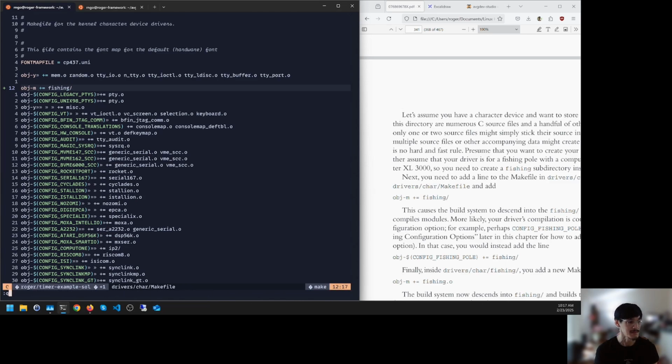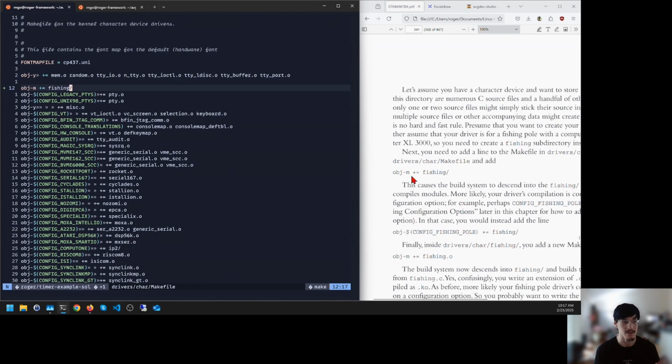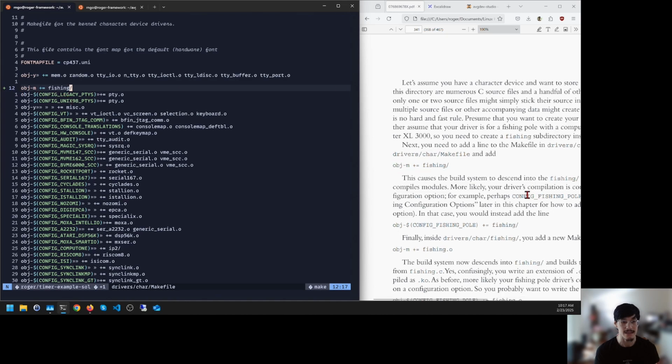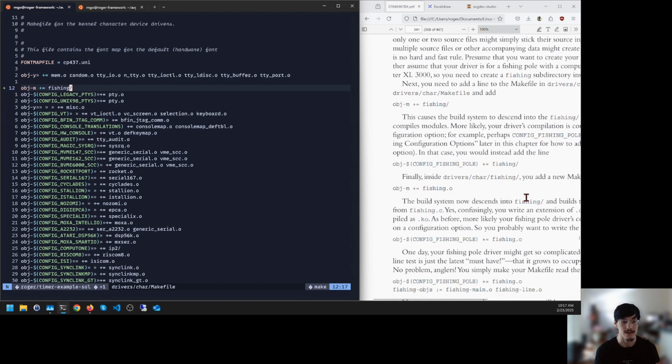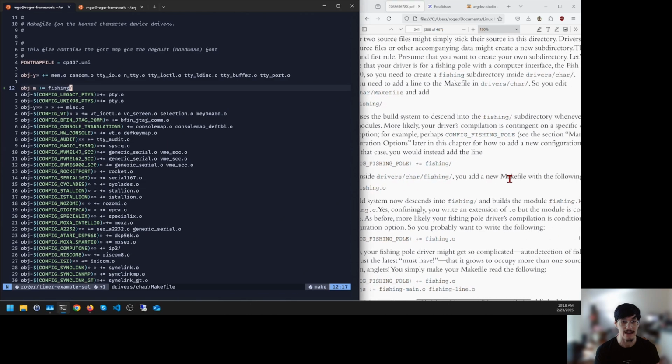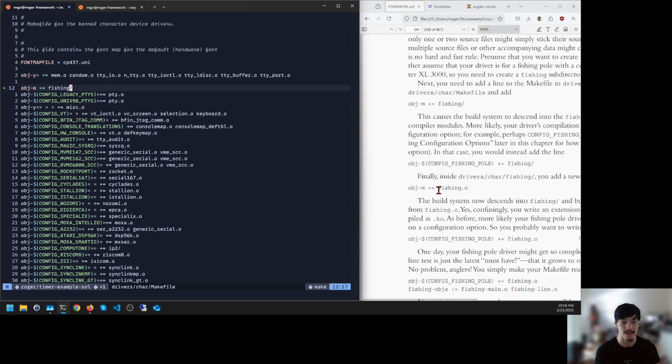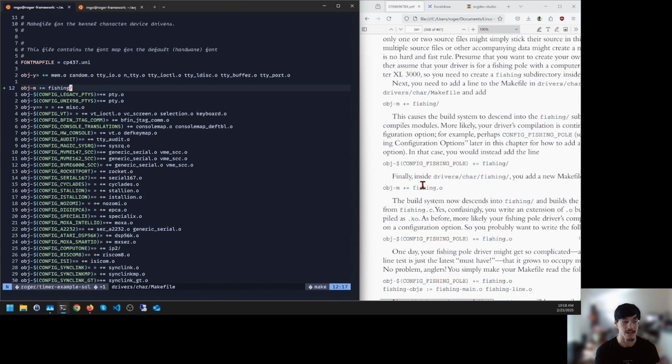Okay. And then, actually, we shouldn't quit yet. Okay, so we're going to assume we're just going to compile it as is, as a module. And then finally, inside drivers/char/phishing, we need to add a new Makefile with the following line. Okay, obj-m += phishing.o.